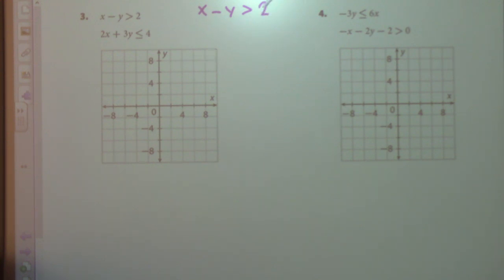Well, subtract 2 is not going to help us. We want this 2 to stay right over here. We want to get rid of everything else except that y. So we're going to work on the left side to get this by itself. This 2 is just fine where it is. What are we going to do to this left side?